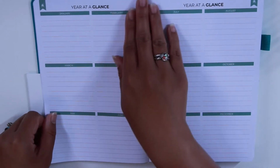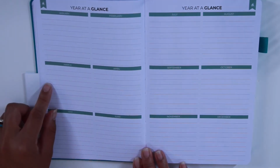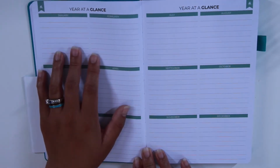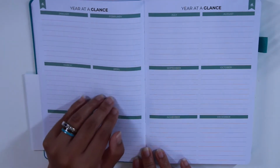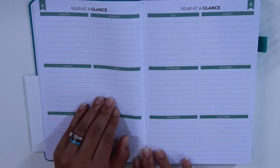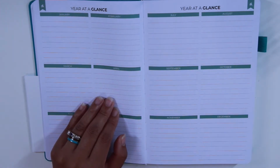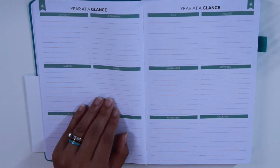A year at a glance. Ooh, I love this. So there's all the months on here. So what you can put on here, or what I would use it for, are birthdays, events that are going to be coming up, all of your annual seasonal bills and expenses that I think typically might throw you off budget because they're usually the bigger expenses. Like, for example, your car registration renewals that happen once a year. You want to make sure you prepare for that.